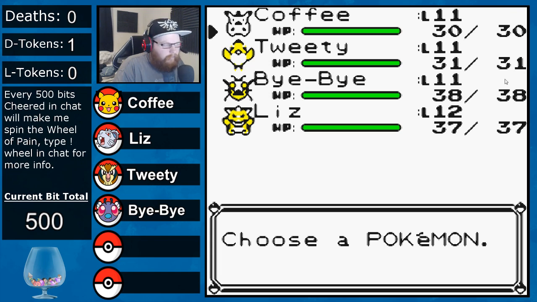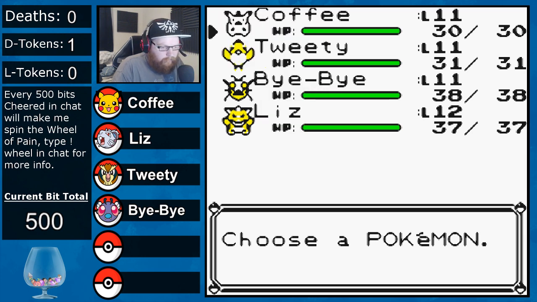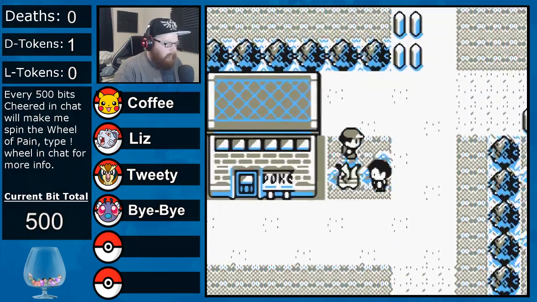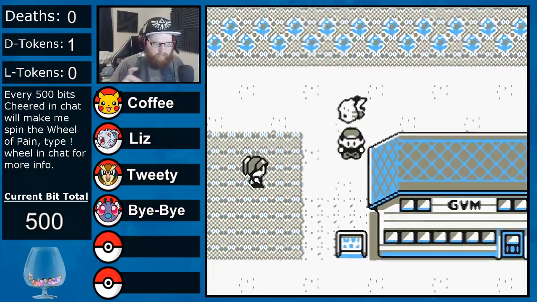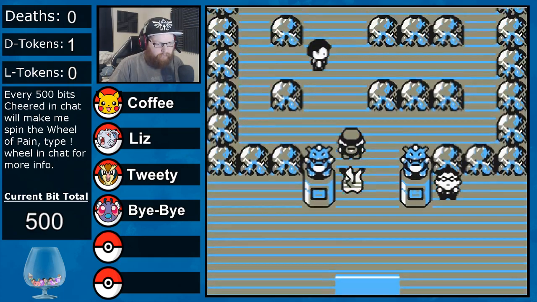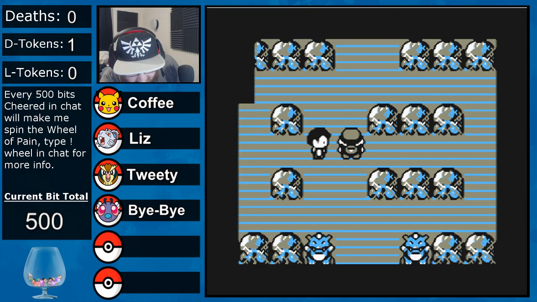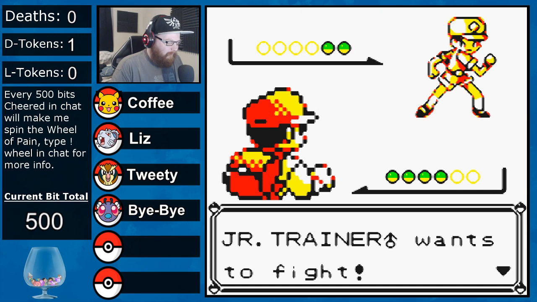Alright, we're done grinding, so we are about to face our first gym, which should not be too difficult with the team that we have. Pretty much going to be Bye Bye and Liz doing all of the work here. Number 7 is grind time.